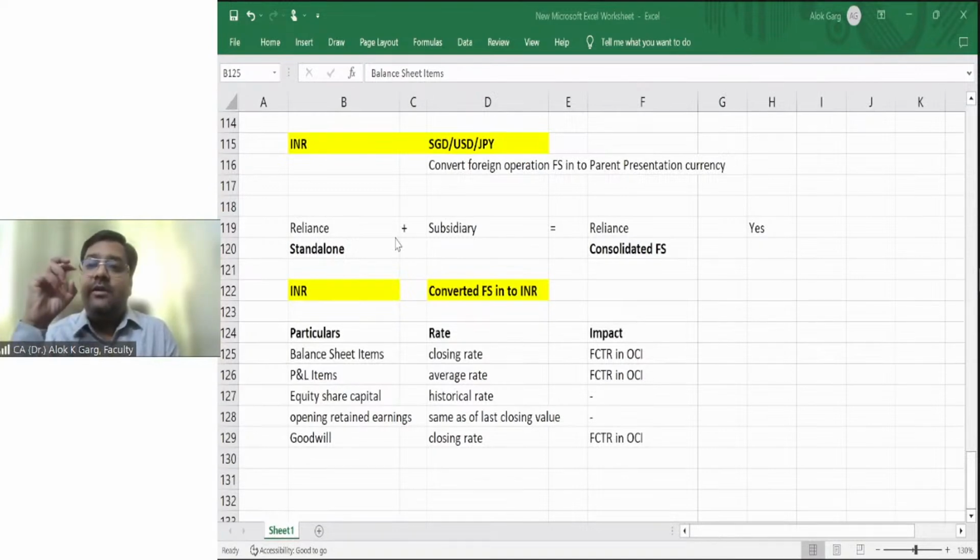And in the question, the P&L for a quarter can be identified easily, or it has been given separately. If the P&L for the 3 months and the P&L for the 9 months have been given, then for the 3 months P&L you have to apply the higher rate, which is 60 rupees, and for the remaining P&L you can apply 50 rupees. So you need to look at that.